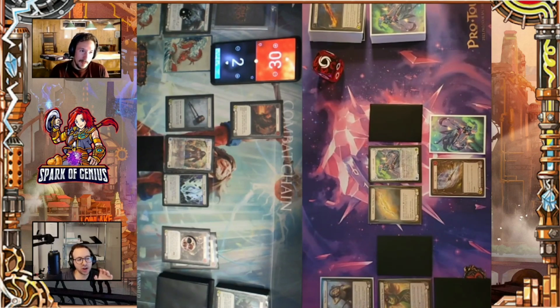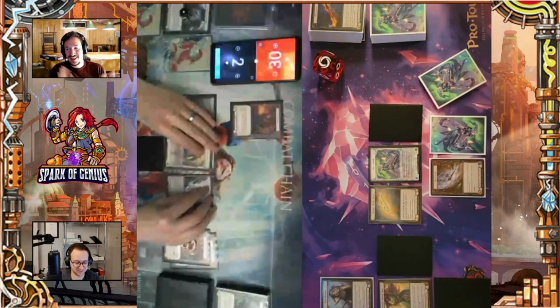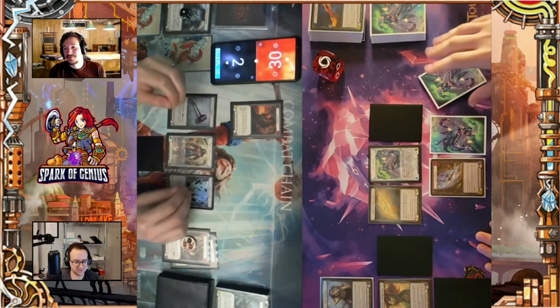You're looking at this the wrong way. You're at 30, I'm at 2. I think we're missing the main idea here. The main idea is I don't respect anything. I just take eight here. All right, I'm not blocking.